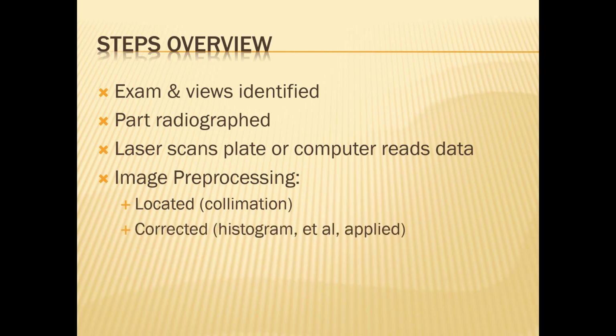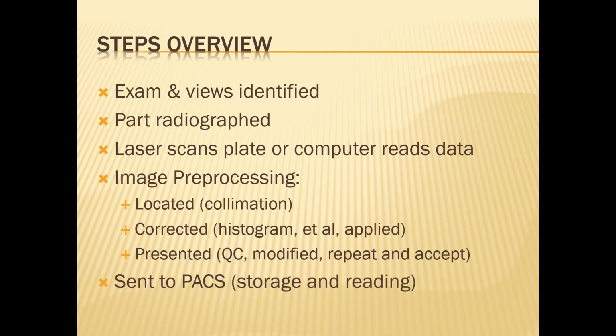Once the image is located, the computer uses the histogram, the lookup table, and image filters to correct the density and contrast of the final image. The final image is presented to the radiographer, who evaluates the image for positioning and exposure factors. At this time, the radiographer decides to repeat the image, modify the image, or send the image to PACS for the radiologist to read. It is important that any digital manipulation performed on the image be documented as part of exam notes or as part of the image itself.